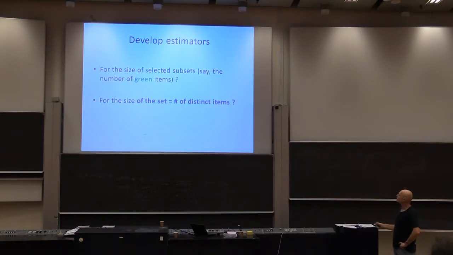I'm going to call this subset the green items just to be brief, but green items could be any subset that you can specify using the metadata. Sometimes it also makes sense to ask for estimating the size of the whole set, when there are these multiplicities: just estimating how many distinct items there were in total. That's not a trivial problem. Graham is going to talk about that tomorrow, I believe. And even that could be very interesting. Just take the sample and give me an estimate of what n actually is: how many distinct items have you seen?